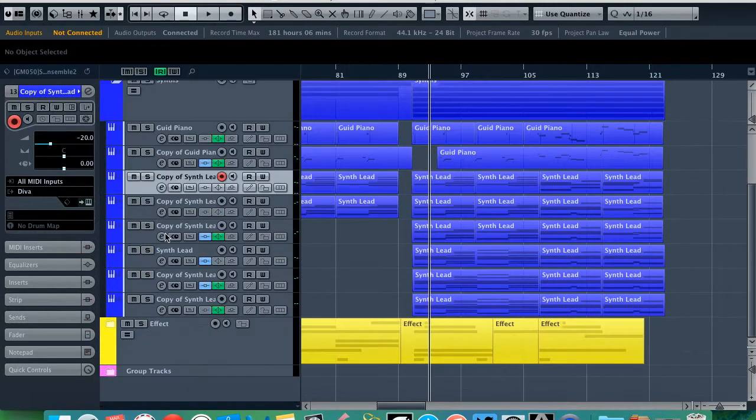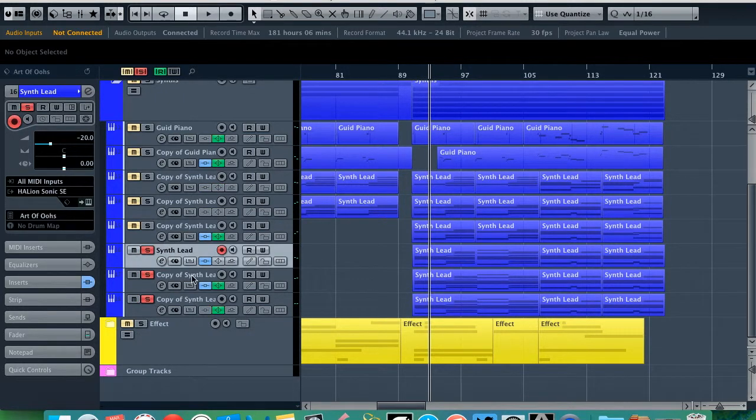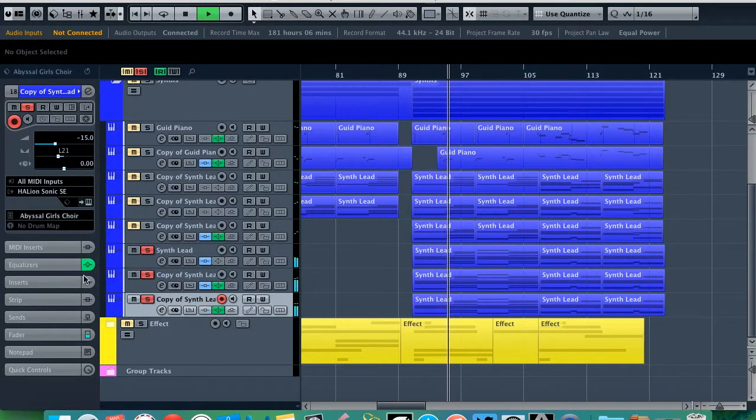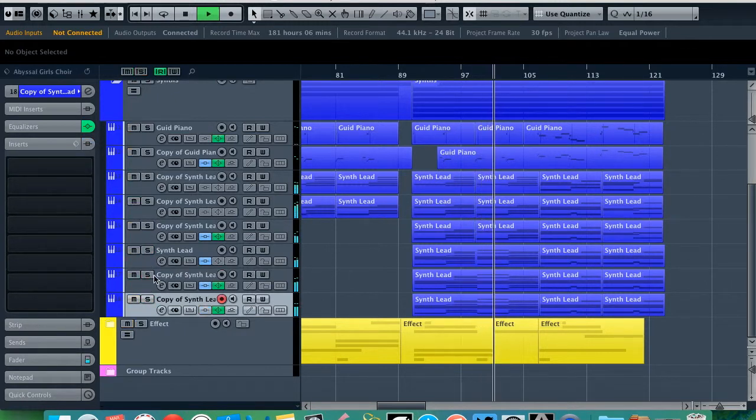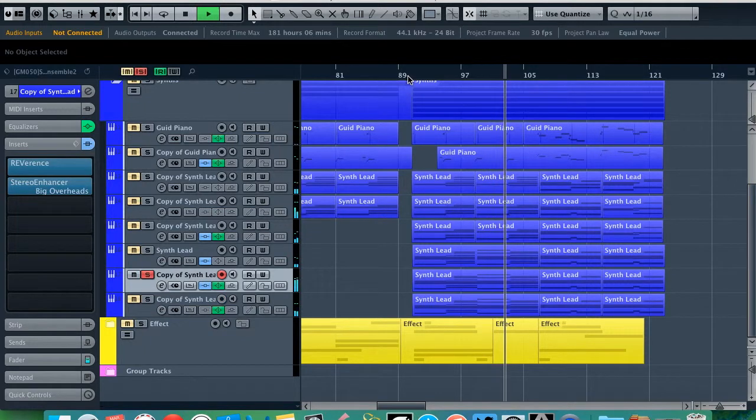But how I get that width is by using stereo enhancers on my pads. You hear how dramatic that is of a difference.